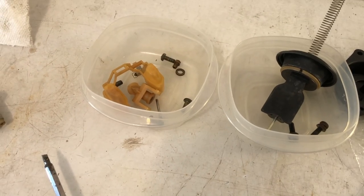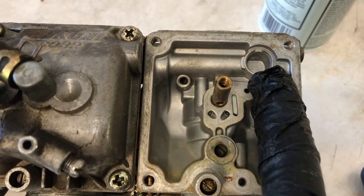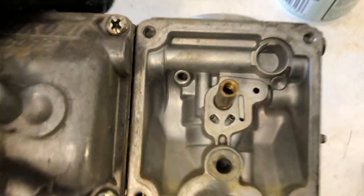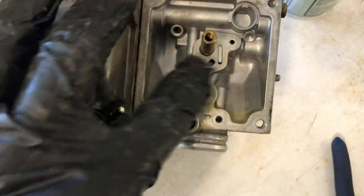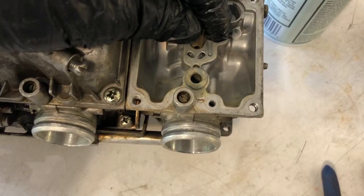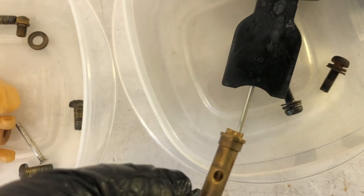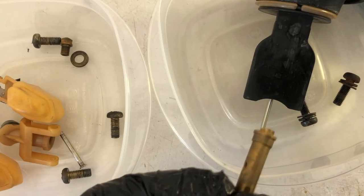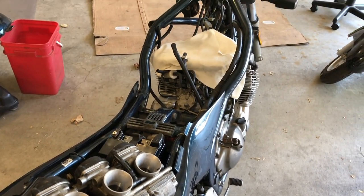As with any intricate job, whenever you take something apart put the pieces in a bin so you know where they go back. Looking more closely at this carburetor: this here is your fuel inlet regulated by your needle and float. These two small angled ones are air inlets that lead to the front of the carburetor — make sure those blow through straight. This hole here, which essentially just fell out of the carburetor, is what lines up with the needle on the bottom. As the slide rises, the taper exposes more of the hole and lets more fuel out through the main tube. I've got the carbs back together — don't know if I did anything, but it's time to put them back on the bike.